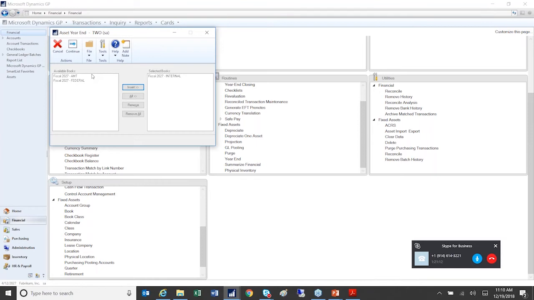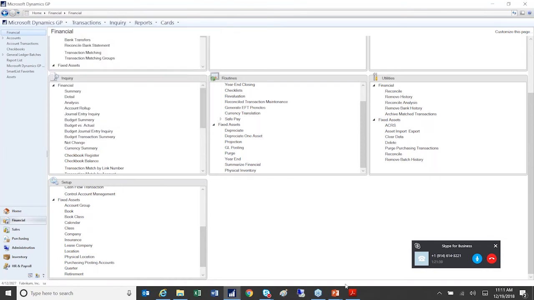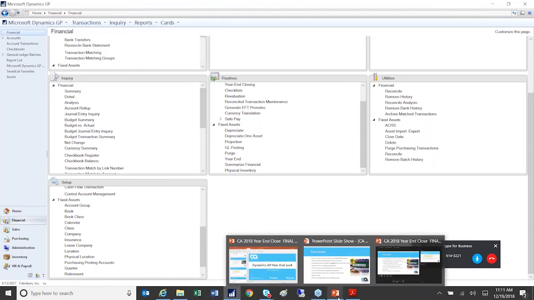One thing to take note of that comes up a lot is that when I hit continue, it'll run the process and the window will become active again, but there is not a year-end report that prints in prior versions. In 2018, there is an actual year-end report that prints out, but if you're on an older version, then you're not going to get an actual report when it's done. So that's everything for the assets.